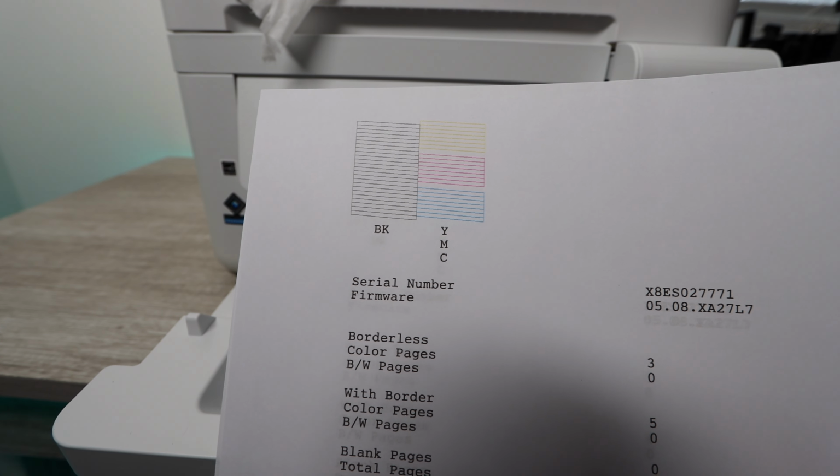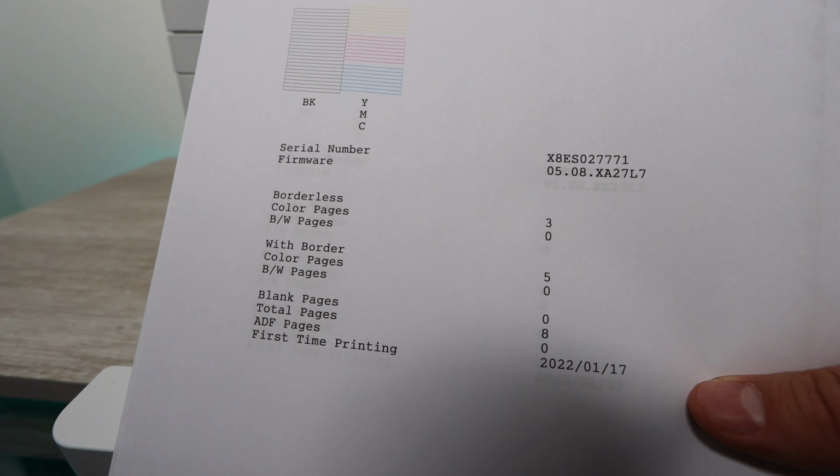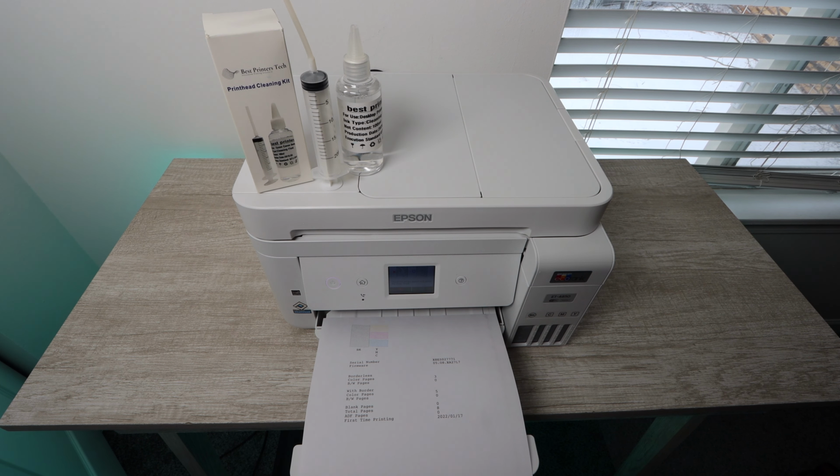If you don't get the desired results, if your colors are not 100% back to normal, you go back and start from step 1 and go all the way through the process to the power cleaning and then print off the nozzle report again. So that's really how you have to approach this.